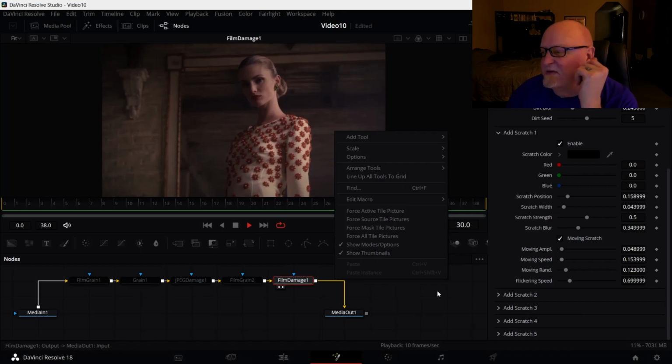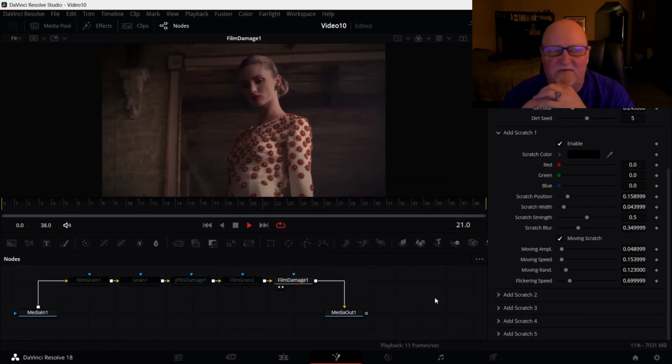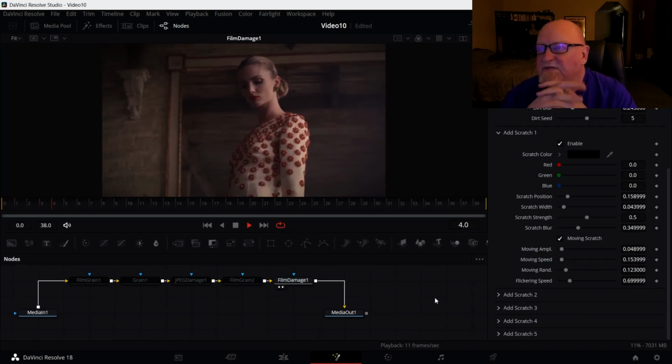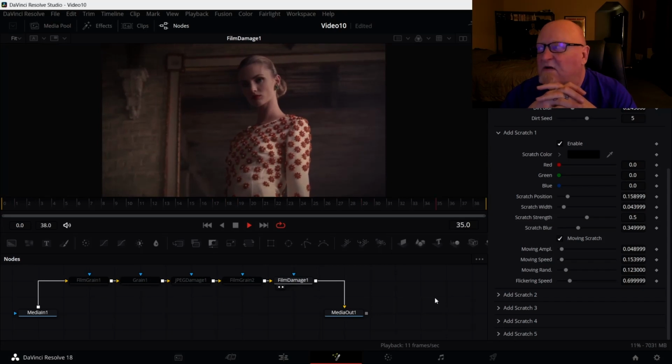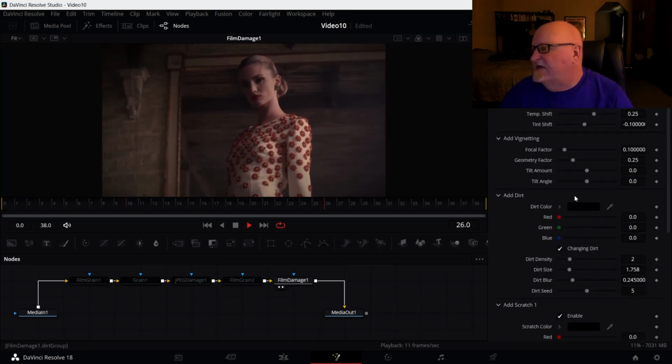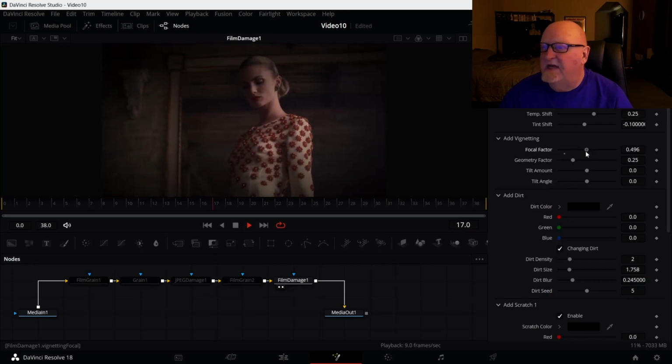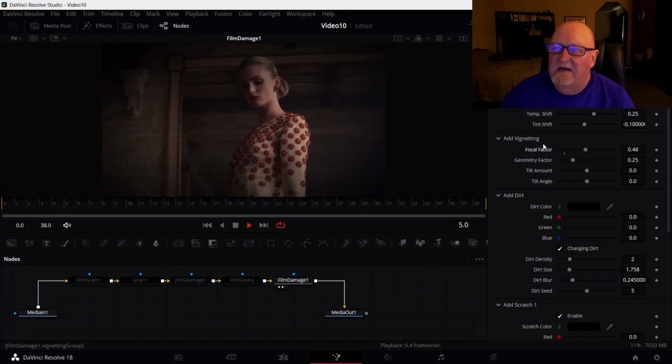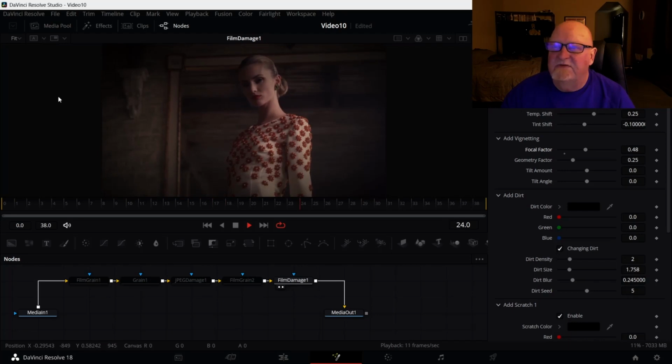Okay, well, something that might work with this that I'm not going to mess around with, because this is getting to be a long video and it's towards the end of the day, is I think that this is one of the coolest effects I've ever seen, and I think this might work really well with some vignetting in with it. There are some vignette effects that work far better than this, because that's something you would definitely see out of an old 8mm camera or something like that, from film that's been laying around, where the corners start to get darkened in and whatnot.